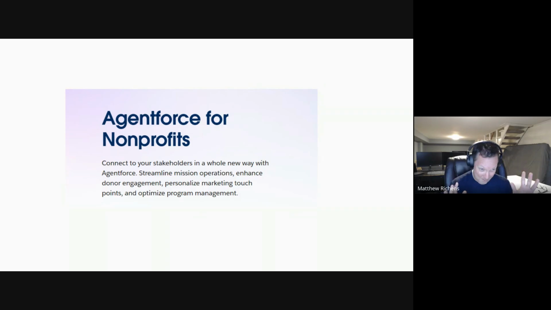Agentforce, the product itself, not the name, is all about agentic AI, doing more with less, and using artificial intelligence and different components of AI to help manage certain jobs and roles. And there are agents that have been pre-developed for nonprofits. So whenever you see a 4 after Agentforce, it means that it was an Agentforce product that has been developed for the nonprofit sector.